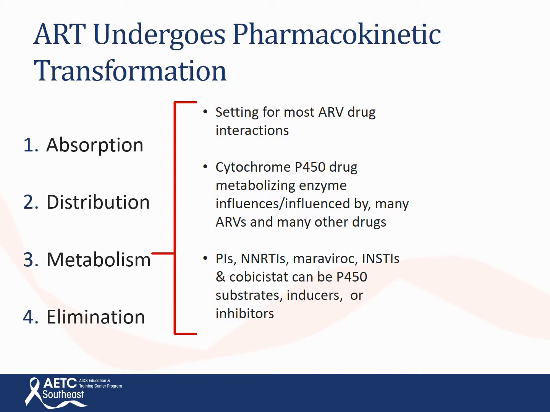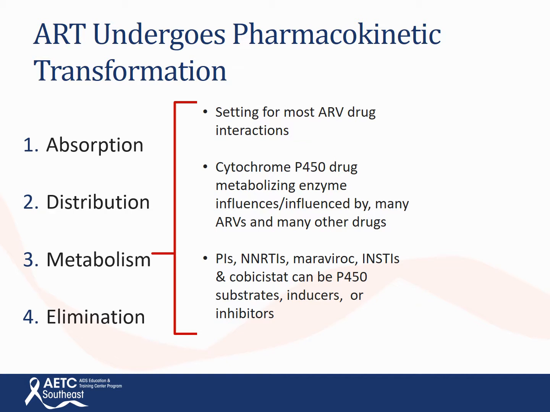P450 is a liver enzyme family that breaks down drugs into smaller molecules. And you'll see on this slide that the P450 drug metabolizing enzyme influences and is influenced by many antiretrovirals and many other drugs. Importantly, PIs, non-nukes, maraviroc, integrase inhibitors, and cobicistat can be P450 substrates, inducers, or inhibitors.